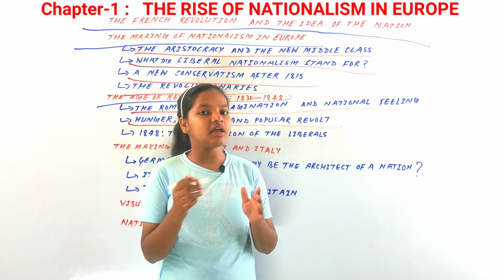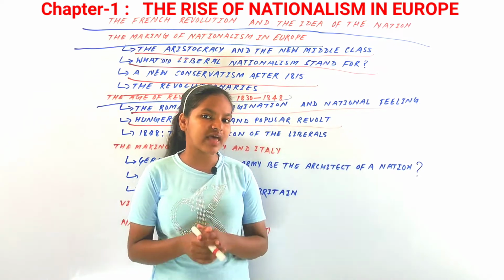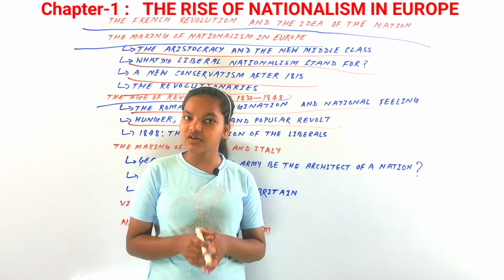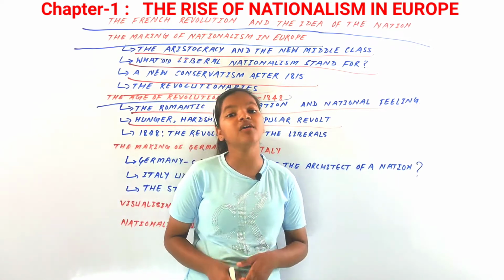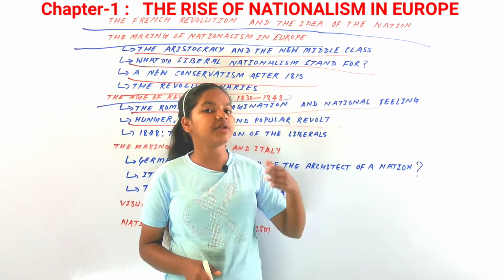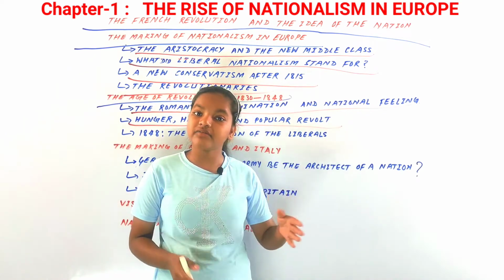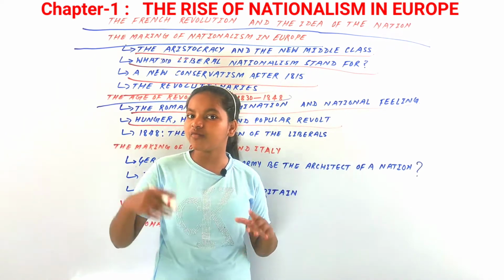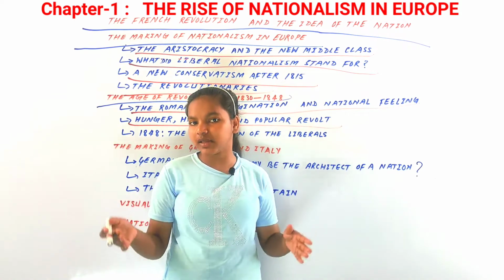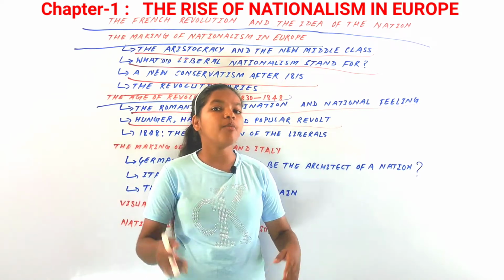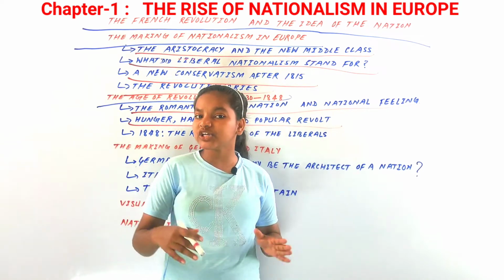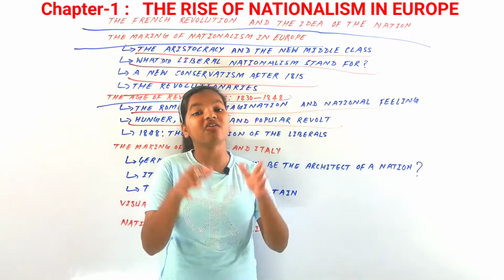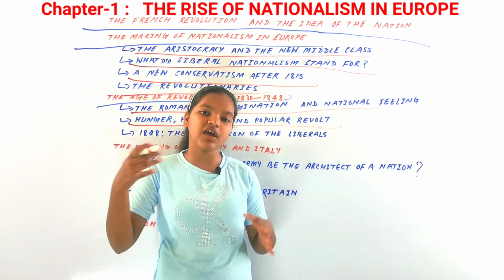Like for example, in many eastern European countries, many small producers had to shut down. Their business collapsed because of the producers coming from Britain. From Britain there were cheap prices of goods that were machine made, and that's why people were buying more of the cheap machine made goods. That brought a very great crisis in Europe.